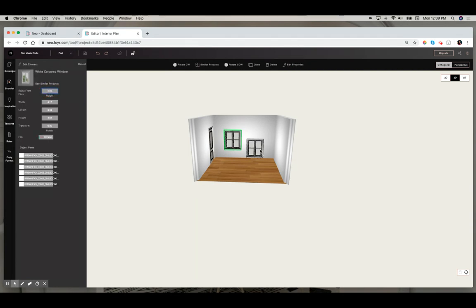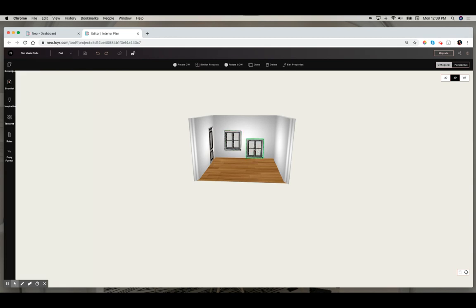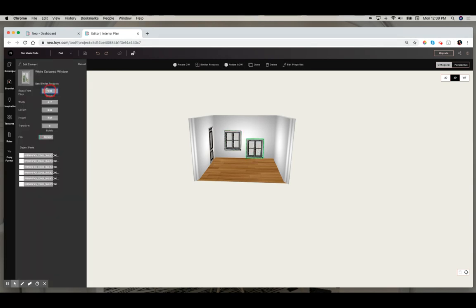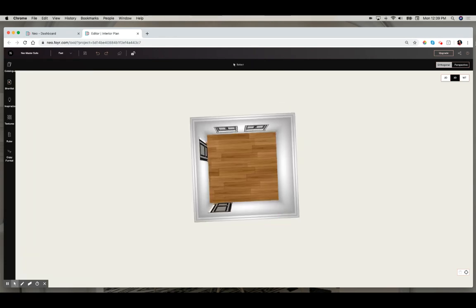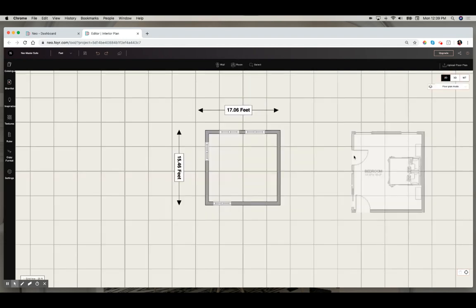I'm going to do a 2 feet raise on these. And then they will be right where I want them to be. Boom. Very happy with that. All right. Now, I prefer to go back into 2D mode whenever I'm working on placing furniture.